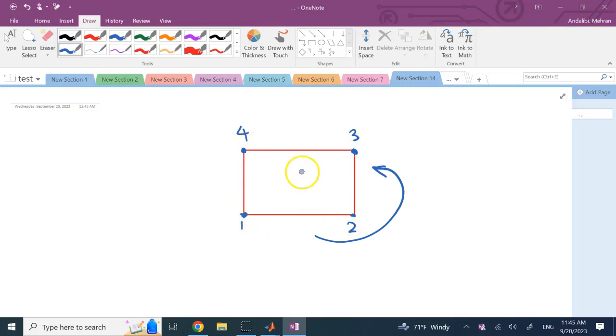If I do 1, 2, 4, 3, instead of shading inside this rectangle, it is going to go 1, 2, 4, and then go to 3, and come back to 1. So you see, it is basically going to shade like this for you, if you go 1, 2, 4, 3 instead of 1, 2, 3, 4. So you make sure you choose one specific direction, either clockwise or counterclockwise, doesn't matter.